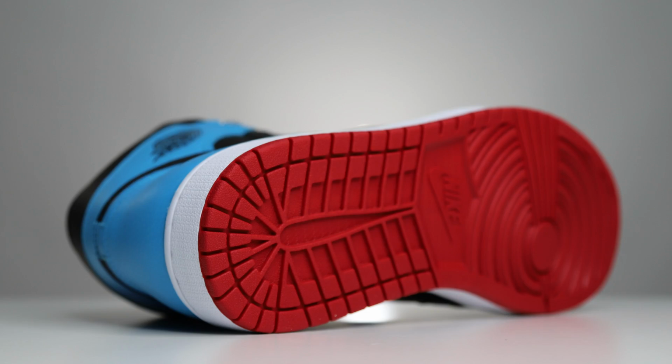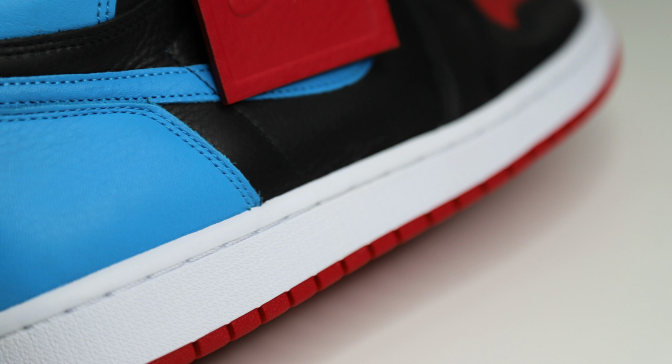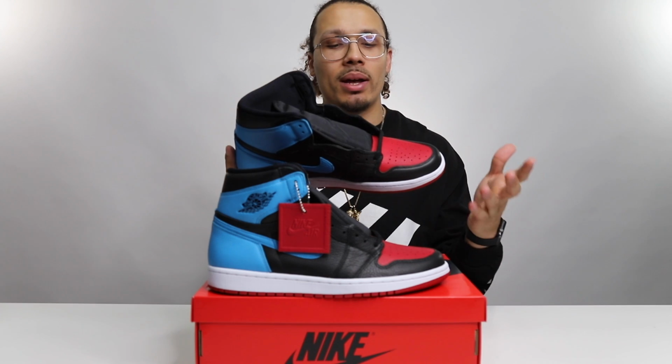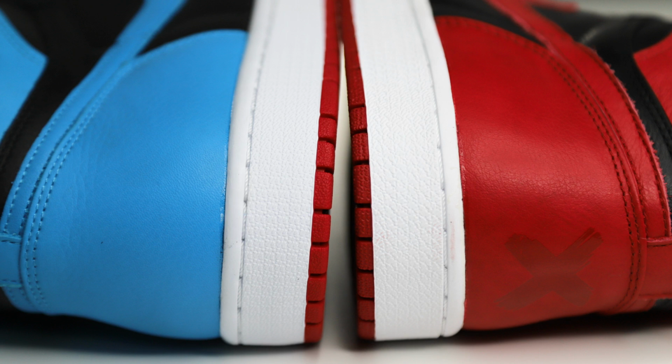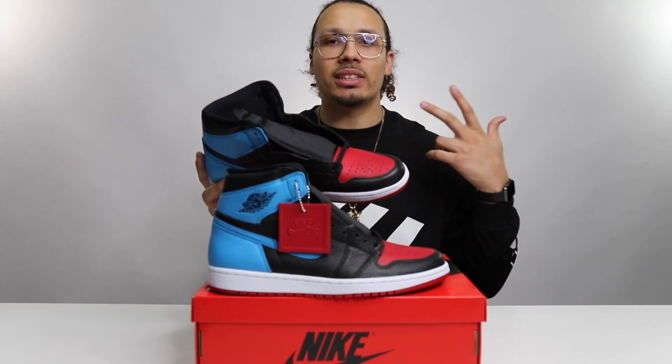Starting with the outsole, you have a classic all red outsole similar to the Chicago one or a Bred one. Going into the midsole, you have a classic white midsole with a white stitch, also similar to a Bred one or a Chicago one, where you can kind of see the inspiration from that.